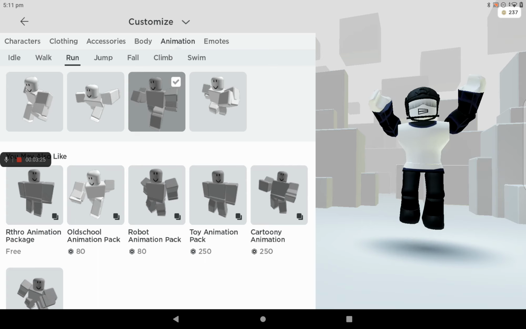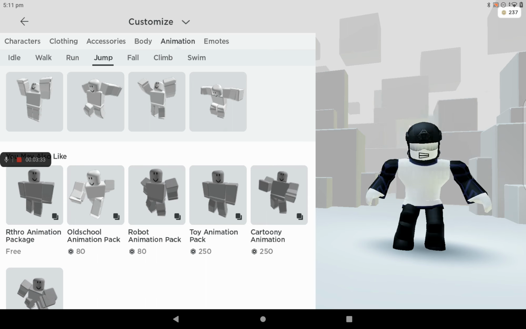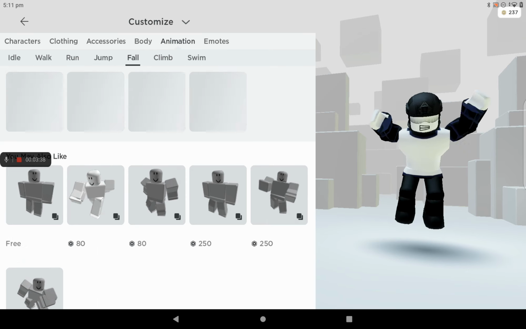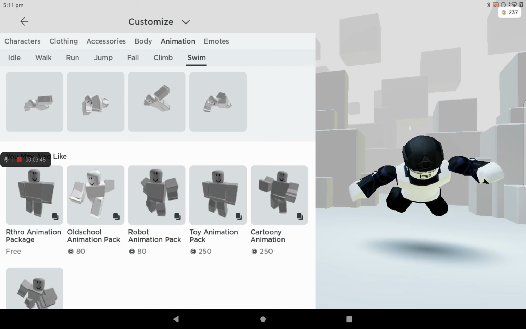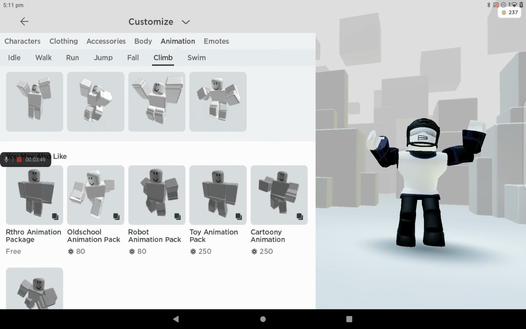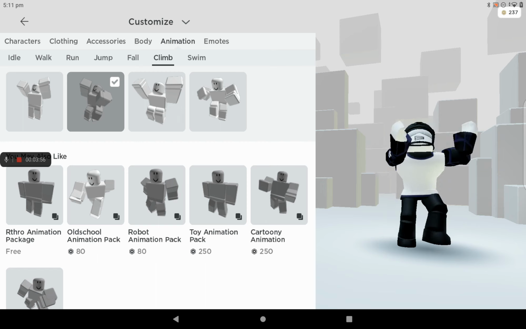What about the jump? I'll just keep the jump like this. Full set. Swim. Wait, climb. I know one for climb. I'm just gonna mix these really up, kind of. I'm just gonna really mix these up, kind of.